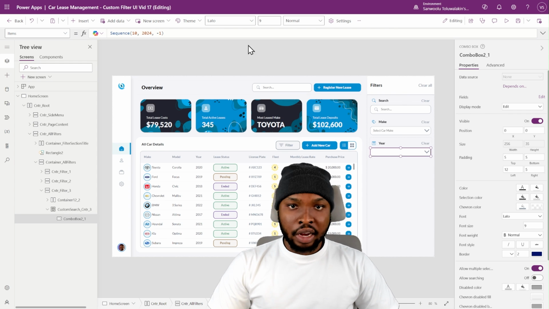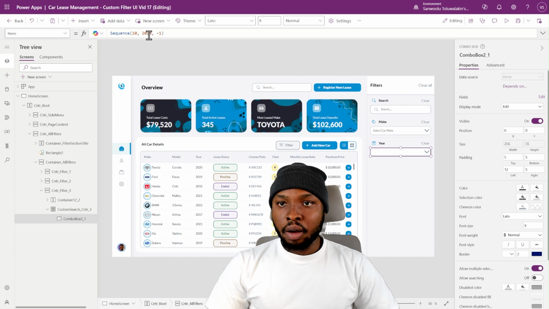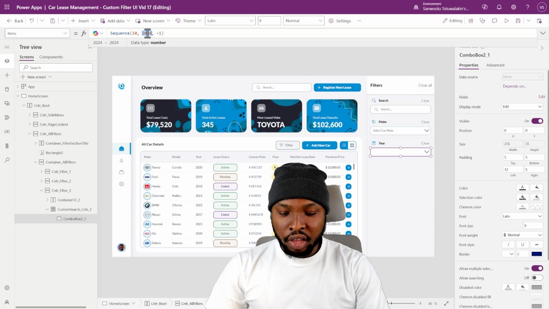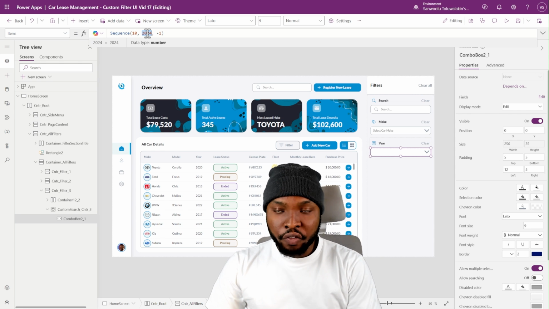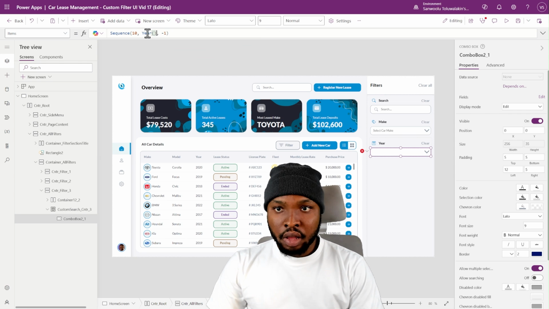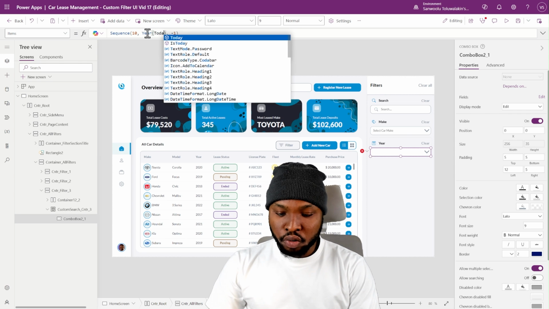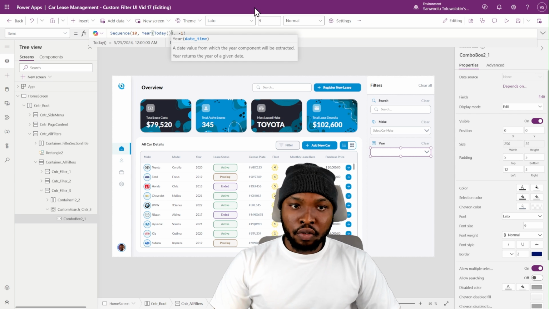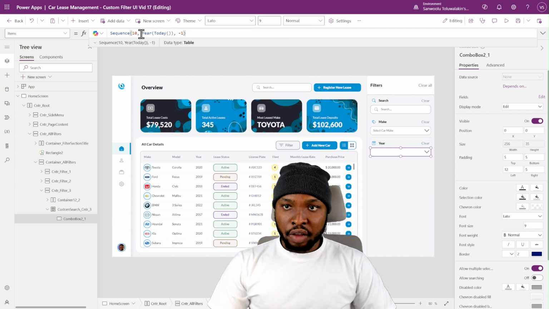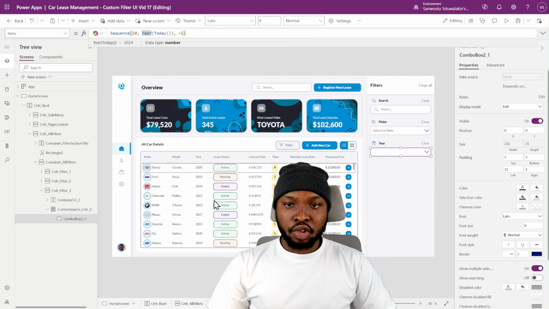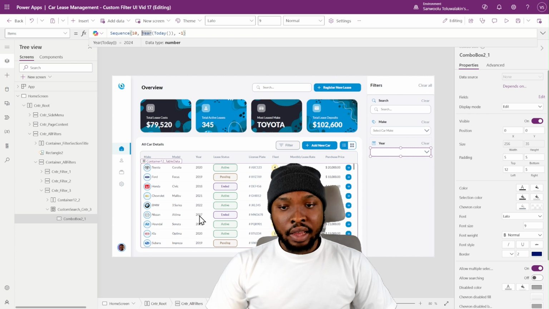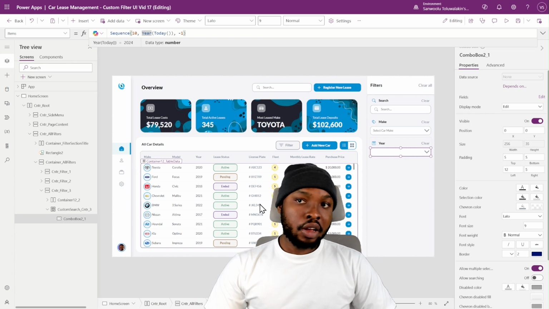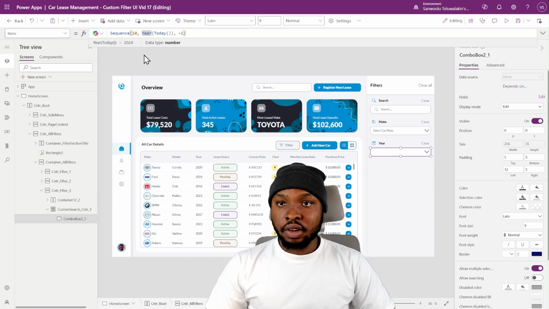So now obviously we can't hard code this, we need to make it dynamic. So for the year, we can just do a function to select the current year. So you're going to say year, and inside of that you're going to do the today value. So today basically just gives the date of today. So that's fine. And then for the number of records, you want it to start counting from the earliest year up until now. So that's just basically 2024 minus 2017.